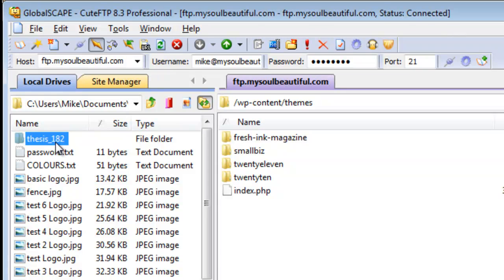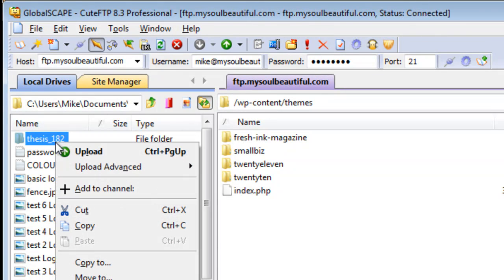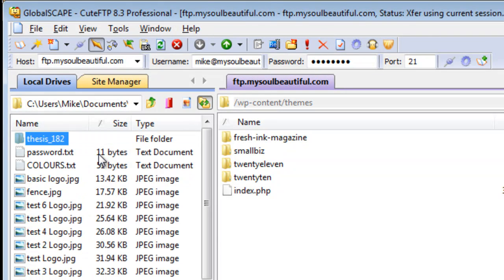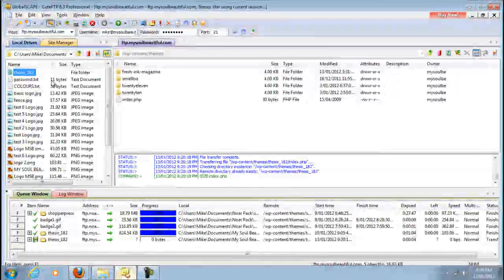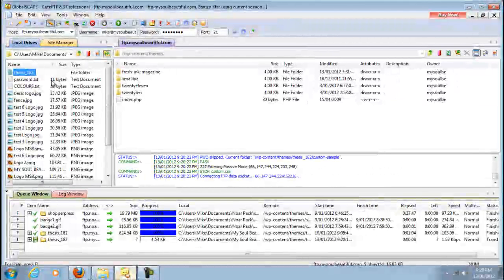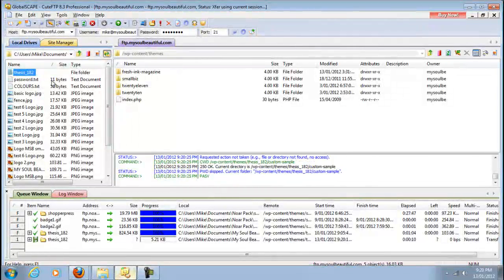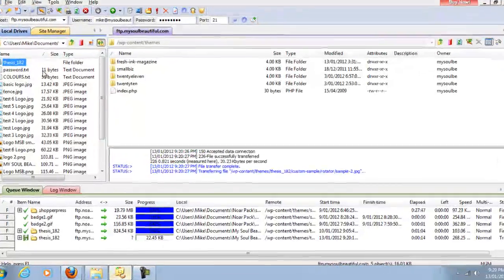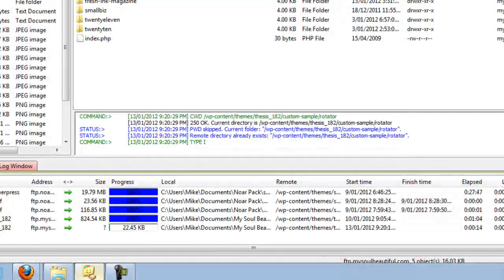Very simple. Just right-click and upload. And away it goes there. It should take, depending on how your upload speed is, anywhere from a couple of minutes to maybe 20 minutes to half an hour. So I'm going to pause it right here and we'll come back after this has been installed and I'll show you the results of that.